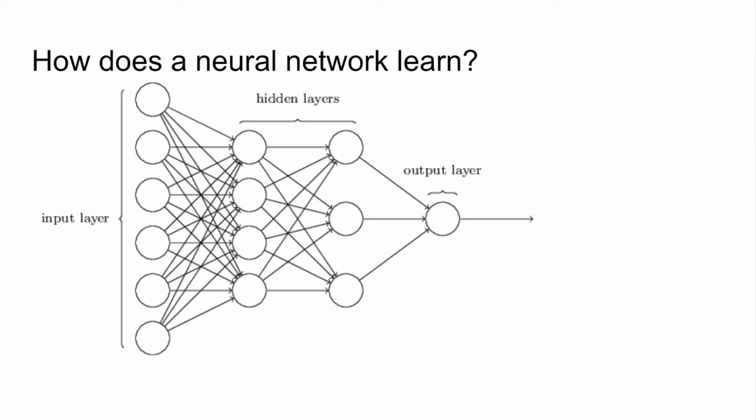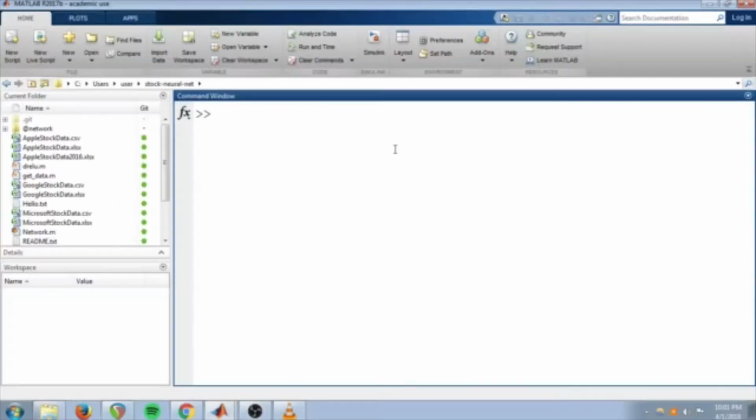How does a neural network learn? Well, as these nodes pass numbers to each other, these numbers are assigned weights. If we get the values of these weights just right, then the neural network will give the output we desire. The process of finding these weights is known as gradient descent. In gradient descent, we make many small adjustments to the weights, allowing the network to slowly get better and better until it can give us good predictions.